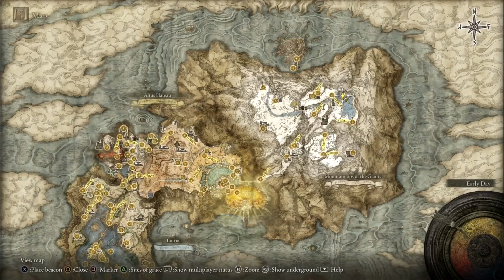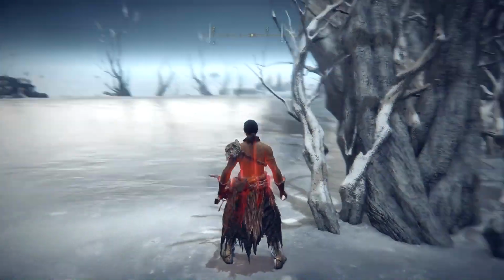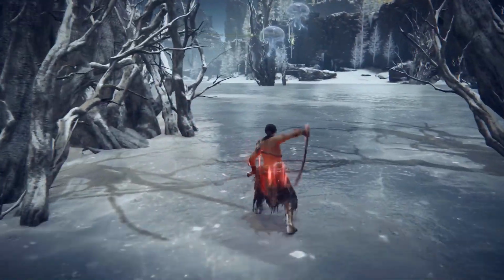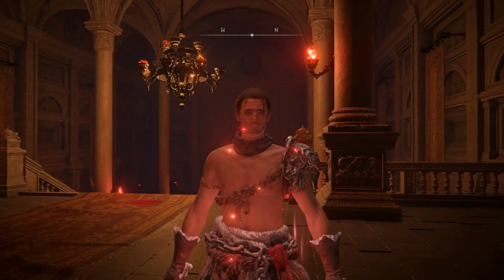And you get the seppuku by heading all the way over to the freezing lake, then just go to the left right here. At this point, simply just stay around here. You're going to see an invisible enemy. You want to simply take that out. Then you're going to get the seppuku Ash of War, which most of you guys probably already have or just know how to get, but that's how you get the Ash of War.